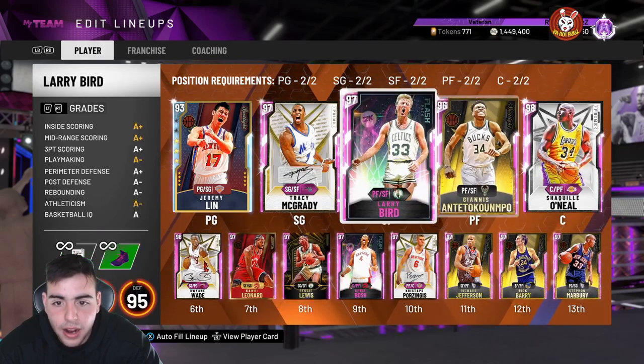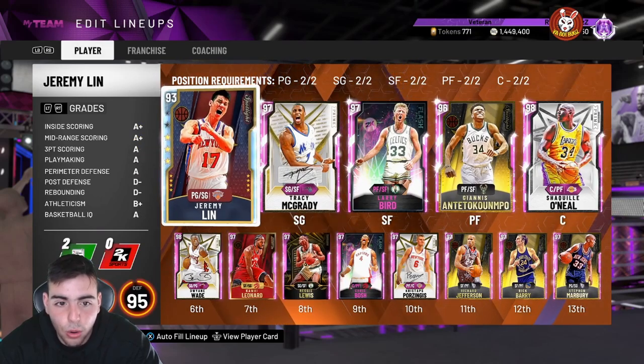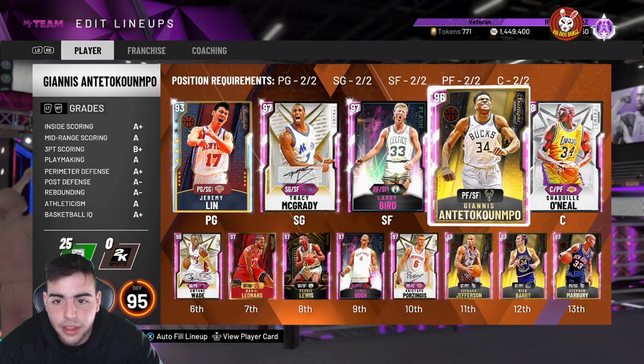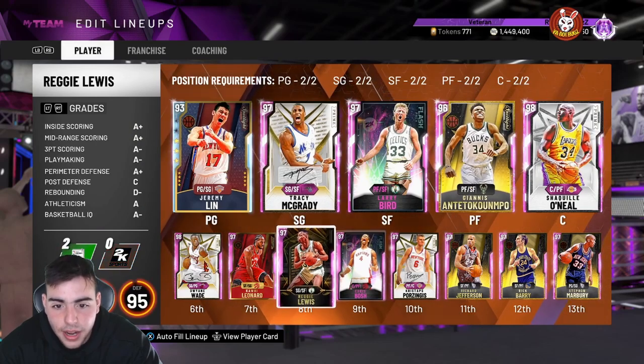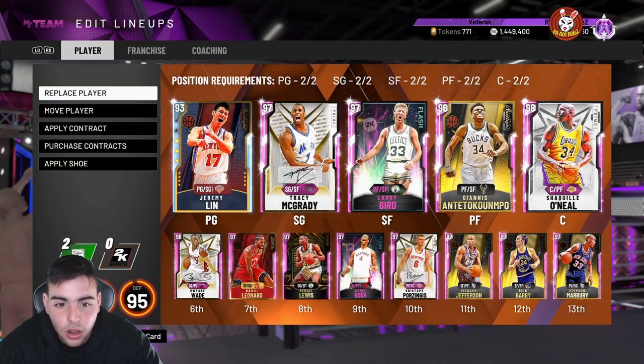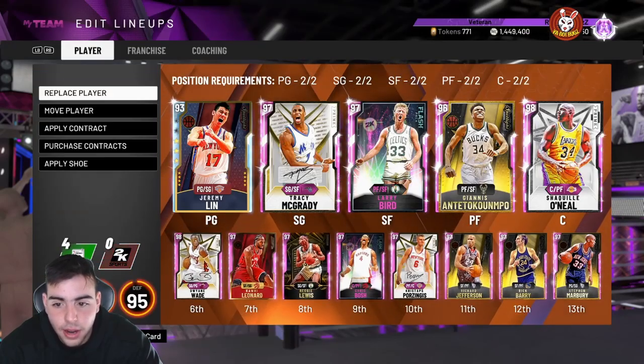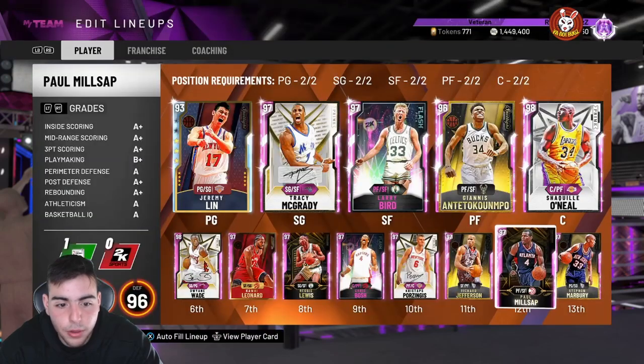It's pretty good. I'm not going to say it's the best squad. We're really close to Opal Roy. We are running Lin, trying to get him to a 95. We're more than halfway there. But yeah, this is the team. I'm really liking it. I do like Bosh at the 4. I'm going to probably put Reggie Lewis at the 2, and let's get rid of Rick Barry and put in Paul Millsap.